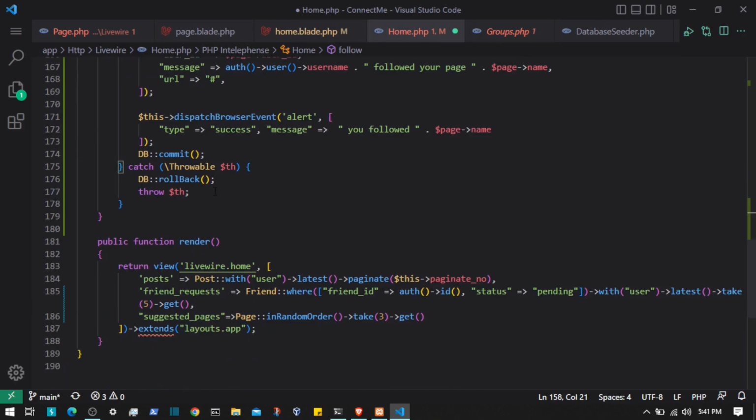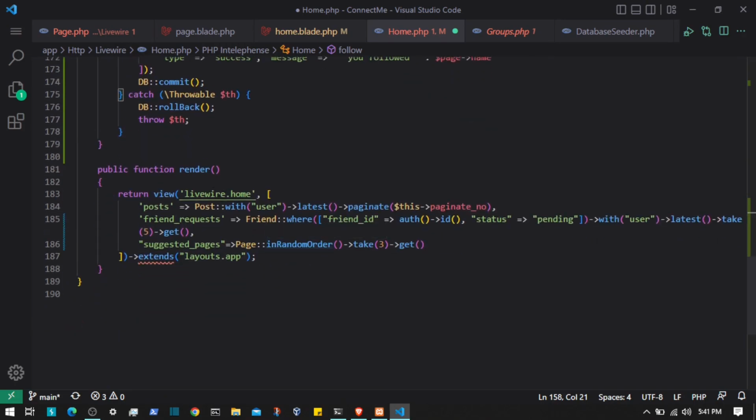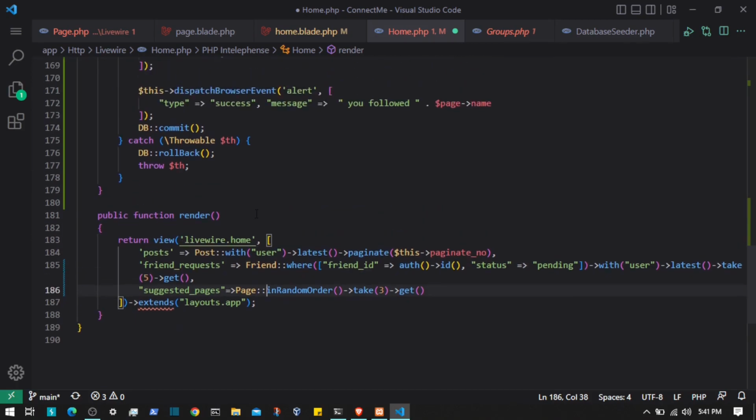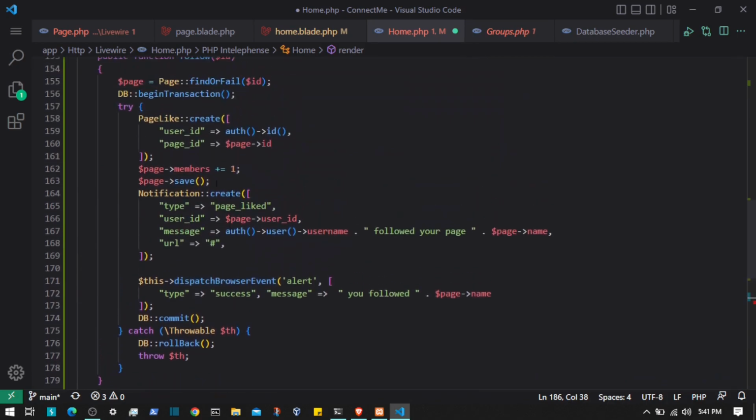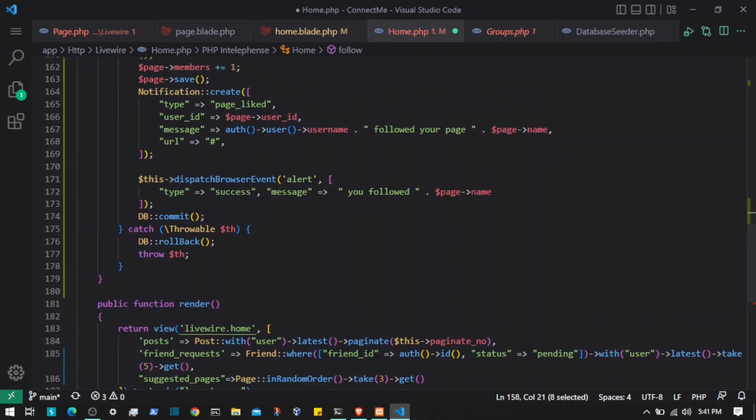So now what we are going to do is, if I have already liked a page, then do not display that to me. The way we are going to do that is we have the page like button, right? So this is gonna hold all the pages this user has liked.